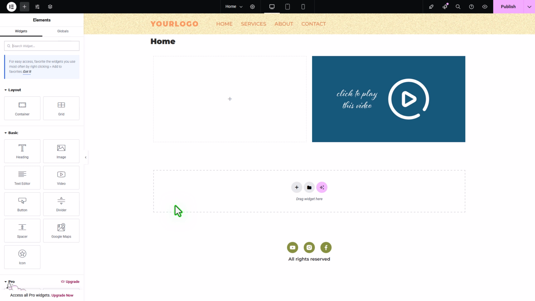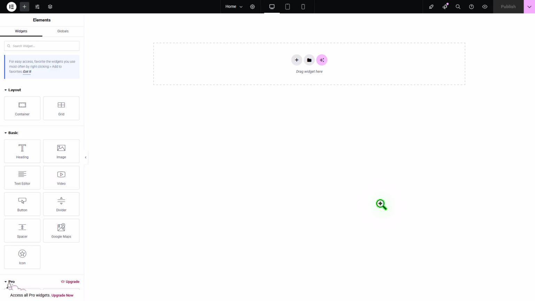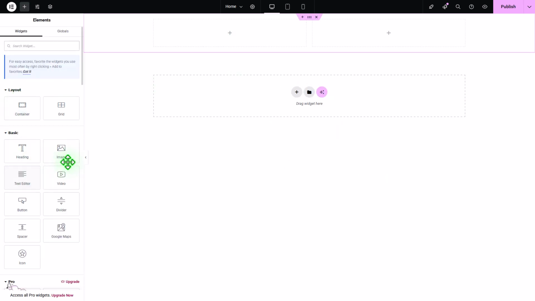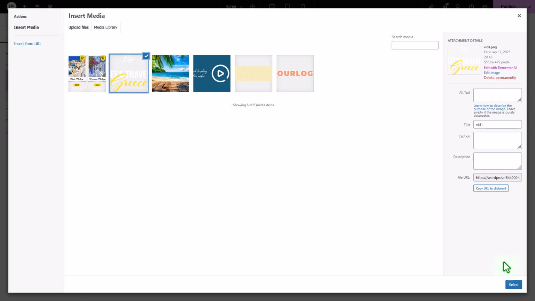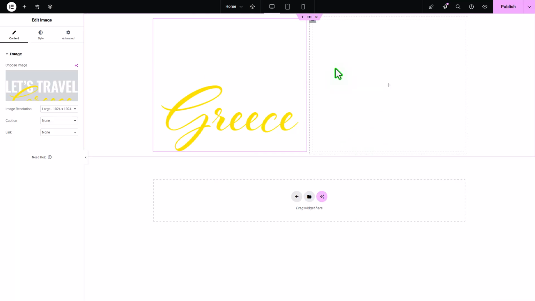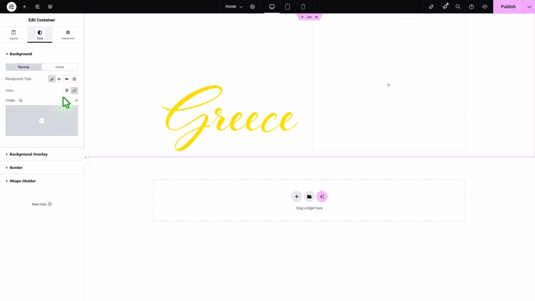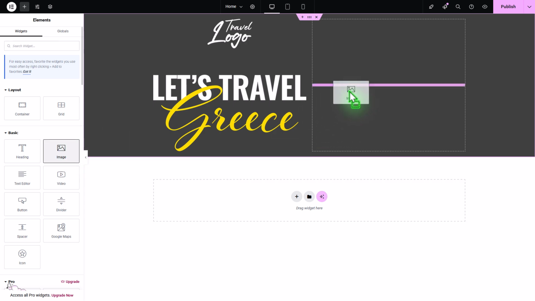Now let's achieve our mockup. Let me quickly add this overlay content, so later on we can play the video in the background. So I'm quickly adding a two column layout. I have uploaded all images to speed up work. You can work as you need. Okay, now in this container we have more of a white tint, so I'm adding some temporary background color. Okay, so on the right column we are adding the offer image.